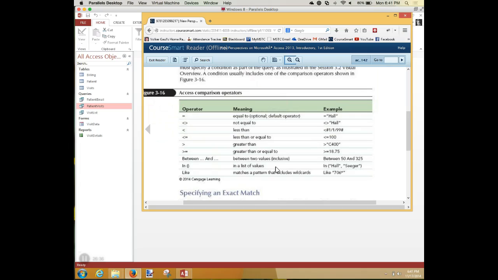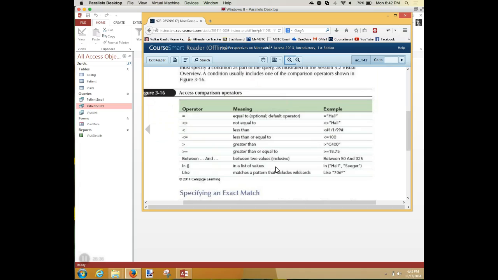There's an equality operator. We hardly ever use that in Access. Is this field equal to Bloomfield? If you want Bloomfield, skip the equal sign, just say Bloomfield. You're good. Is it not equal to? Notice that's a less than sign and a greater than sign right next to each other. If we're talking about numbers or dates, we can say less than or equal to. The one they don't talk about in the book that's very handy is between. You simply say between 10 and 15 and you get all the 10s, 15s, 11s, 13s, etc. Between does include the endpoints.